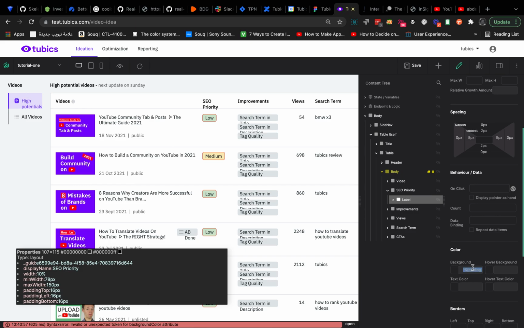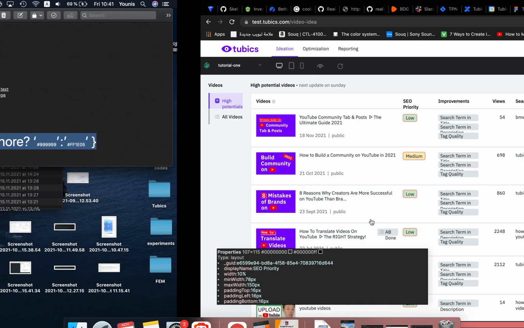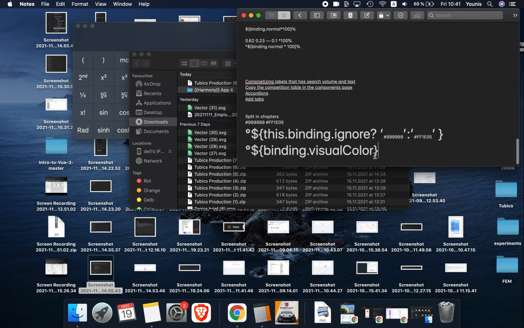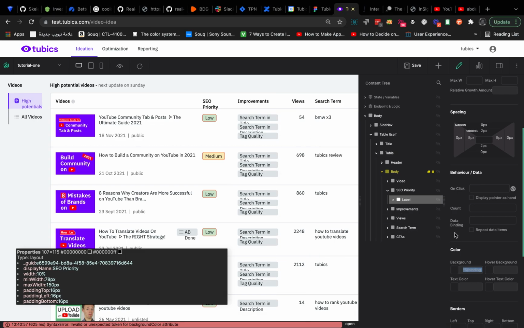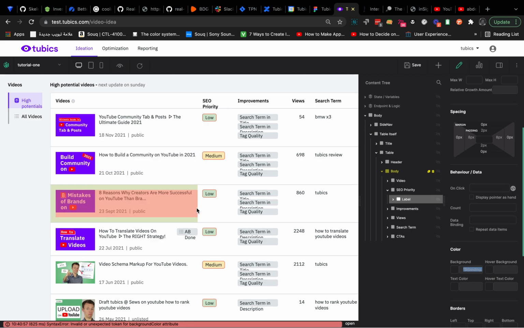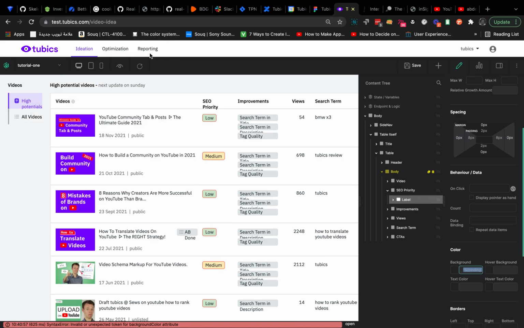We already had a syntax for a background. Yeah, here it says binding the visual color. Okay.